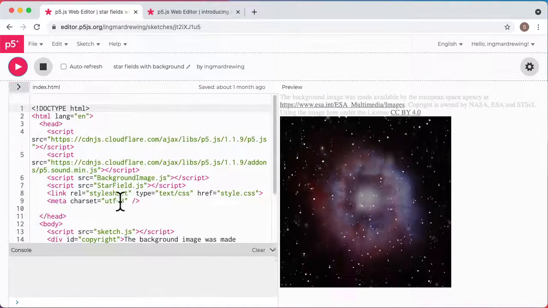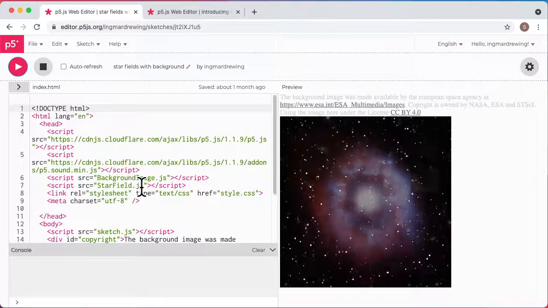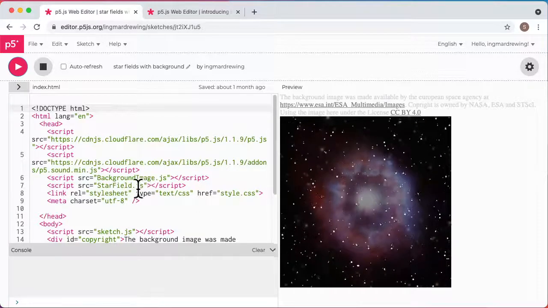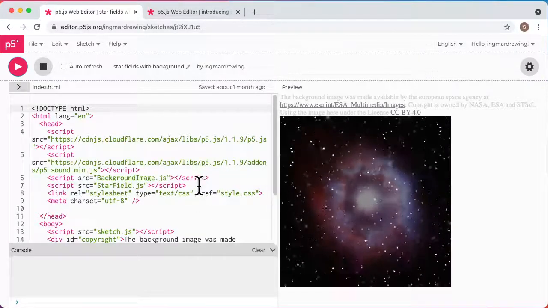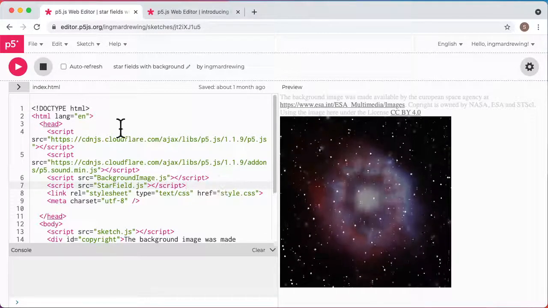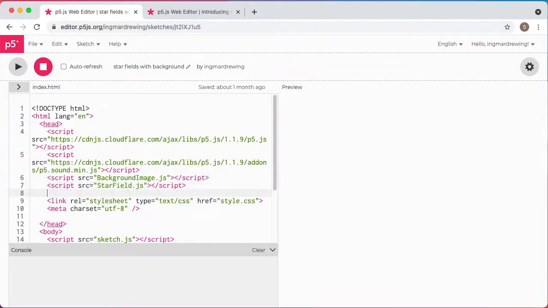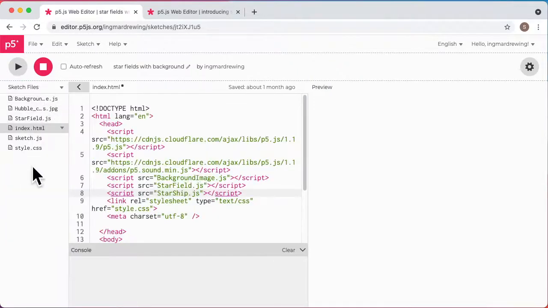Now we already have a bunch of JavaScript files, for example starfield, which manages the star fields and the background image, and I would like to add another one. I just hit the stop button right now, and yeah, you guessed it, of course it's the Starship.js. So a single JavaScript file, which will help us manage our Starship class, which will reside in that file.